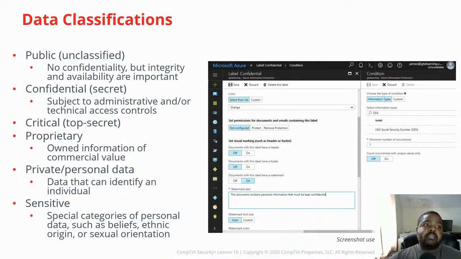Now, when it comes to data classification, you will see different businesses have different types of classifications for their data. And the biggest difference that I've seen is in the military, where you'll have a structure of unclassified, classified, secret, top secret, things of that nature. These labels will be put on different types of devices physically, and they'll be meta tagged with the sensitive items when it comes to data that's on our PCs or laptops.